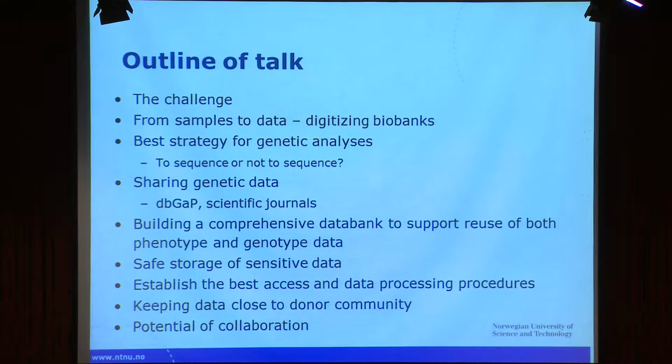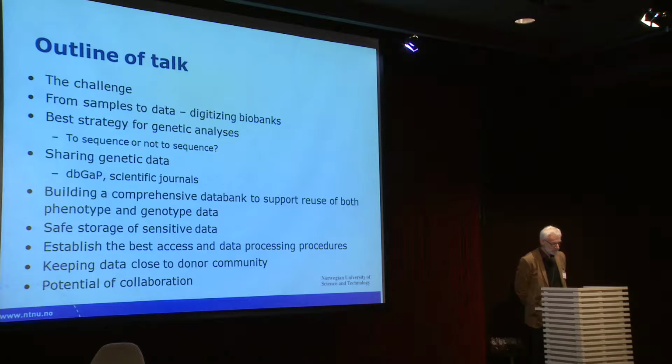I'd just like to give you a brief outline of what I will cover, and I hope I will do that in this order. I will start with the challenge. I will talk quite a lot about the transformation of data from biological samples, what you could call digitizing biobanks. Then some comments on the best strategies for genetic analysis. This will not at all be exhaustive, just some input and to share some thoughts. Then about sharing of data, and some of the legal aspects as well.